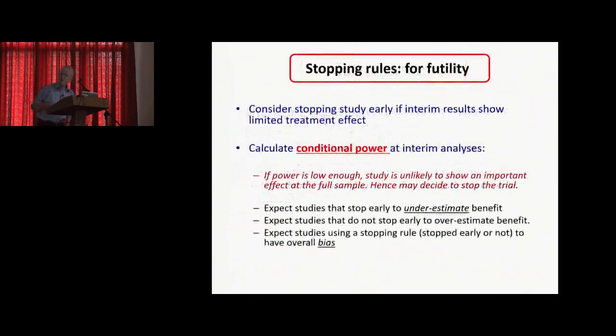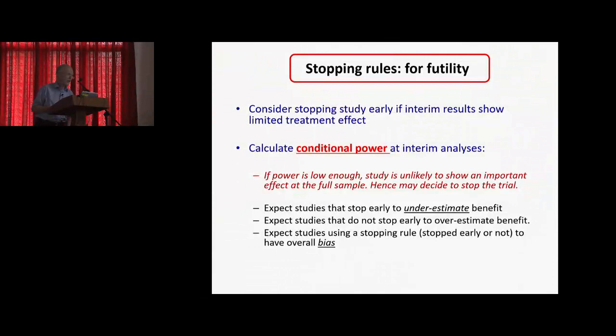So, this is sort of the theoretical agenda at the moment then. We're going to look at how, if you stop early for futility, and this would be a limited treatment effect or no treatment effect, what does that actually tell you? And the usual procedure in a case like this is to calculate what's known as conditional power. And I'll explain what I mean by that in a moment. But basically, very briefly, conditional power is asking, do we still have enough power for the remainder of the study if it carries on? If it was to carry on and we could complete the total sample size, what do we think our conditional power would be?